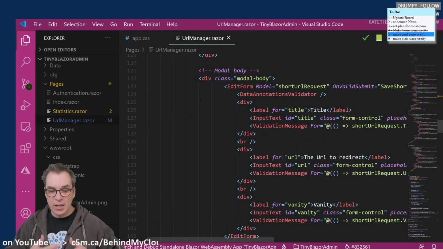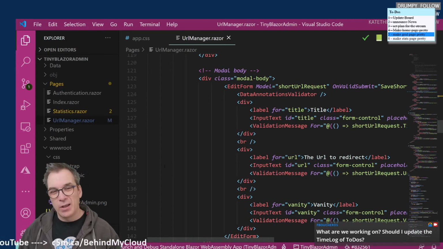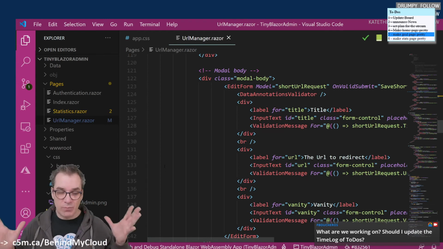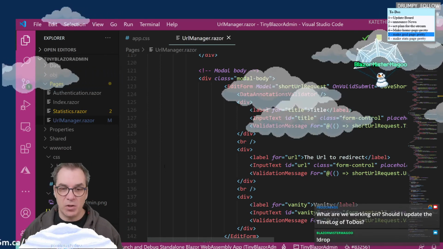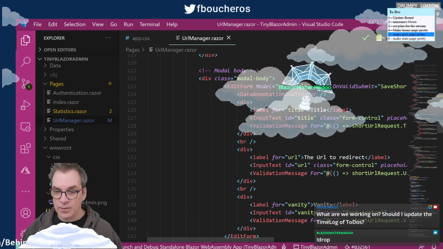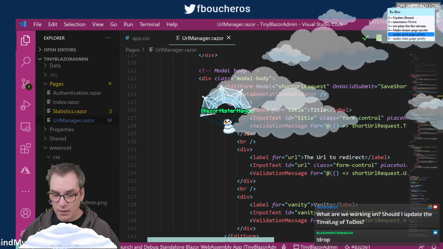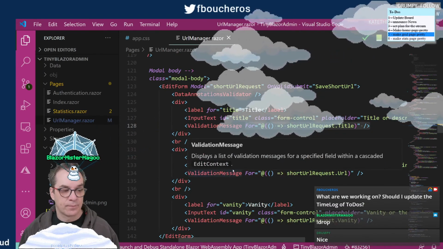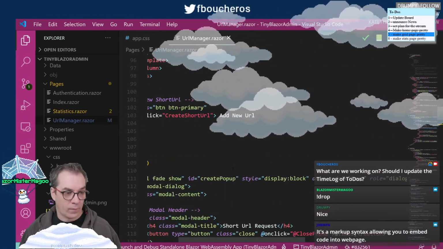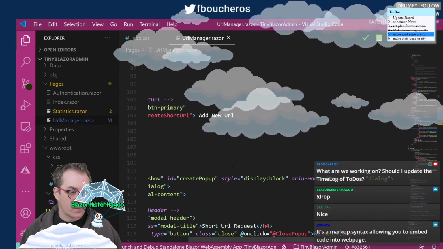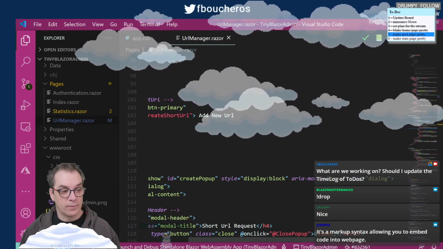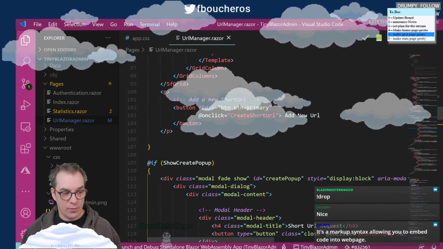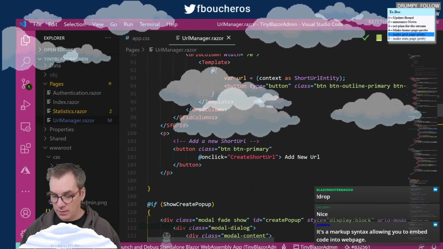It mixes both C#, and in fact any .NET family code, with HTML. So here I have a validation message. Markup syntax, that's the word I was looking for. Excellent. Thank you, Pascal. Very appreciated.